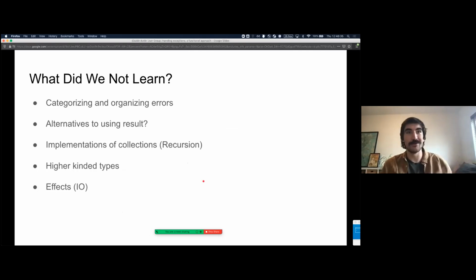There's probably too much to cover. One thing I didn't really go into was categorizing and organizing errors if you're going to use a result type. So rather than me try and give a poor description of that, the talk that I'll link, the Error Handling Strategies in Kotlin talk at KotlinConf 19, discusses lots of approaches to avoiding stack trace exceptions, what happens when we try to switch to a result type, and the fact that you're going to start having large lists of custom exceptions and you need to decide how you're going to manage them. The two guys who give that talk give some good examples of what you could do.